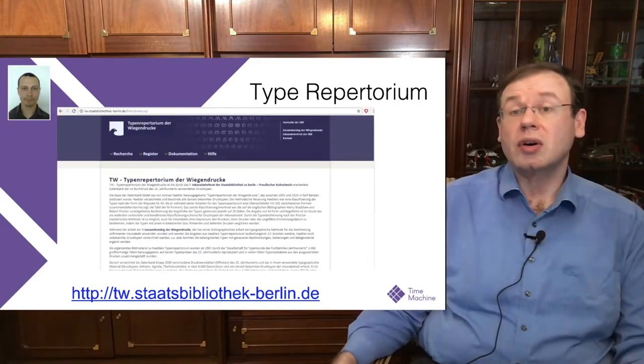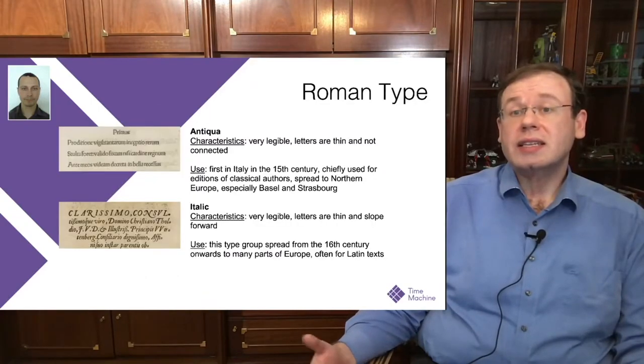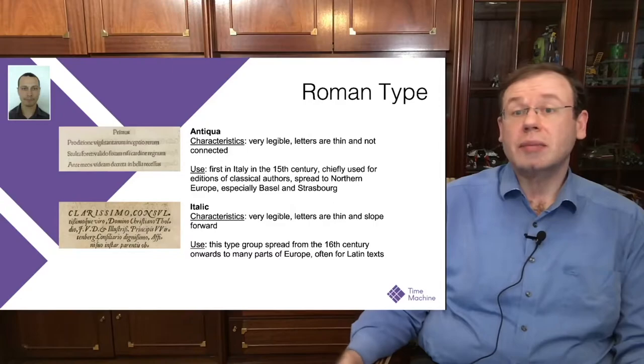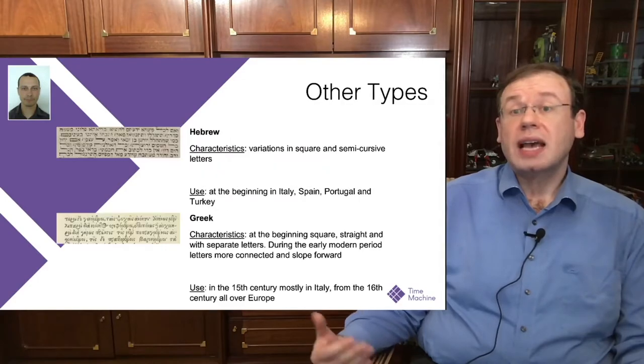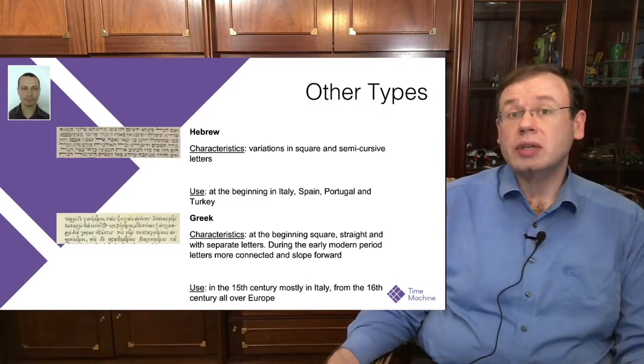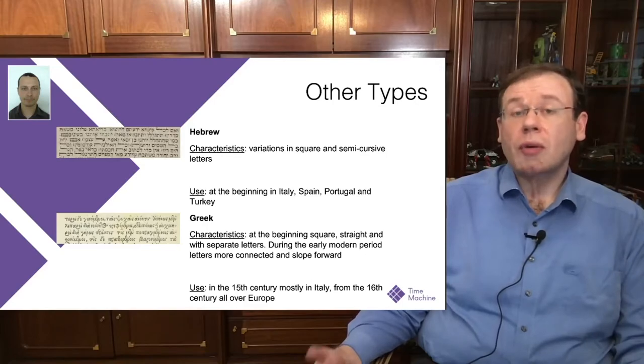He is working with a Repertorium and extracted many different types from it — examples include Roman types, Gothic types, more graphic types, and even Hebrew and Greek writing. The key idea is that with a working type recognition system, you can automatically detect which text recognition engine is needed to process a given text, and build specialized models with optimal performance for that particular typeface.